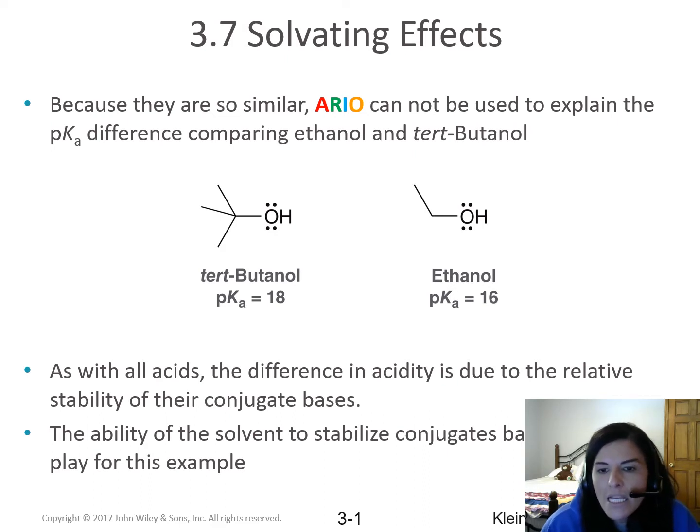You can see that they both have the hydrogen attached to an oxygen. There's no resonance. There's no inductive effects. What's going on? Why is ethanol two orders of magnitude more acidic than tert-butanol? As with all acids, the difference in acidity is due to the relative stability of their conjugate bases. The ability of the solvent to stabilize the conjugate bases comes into play for this example.